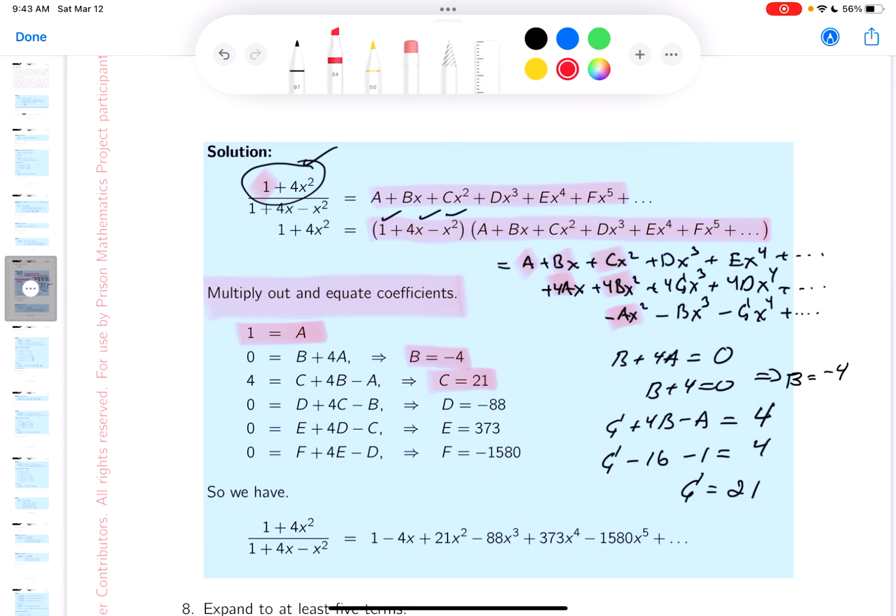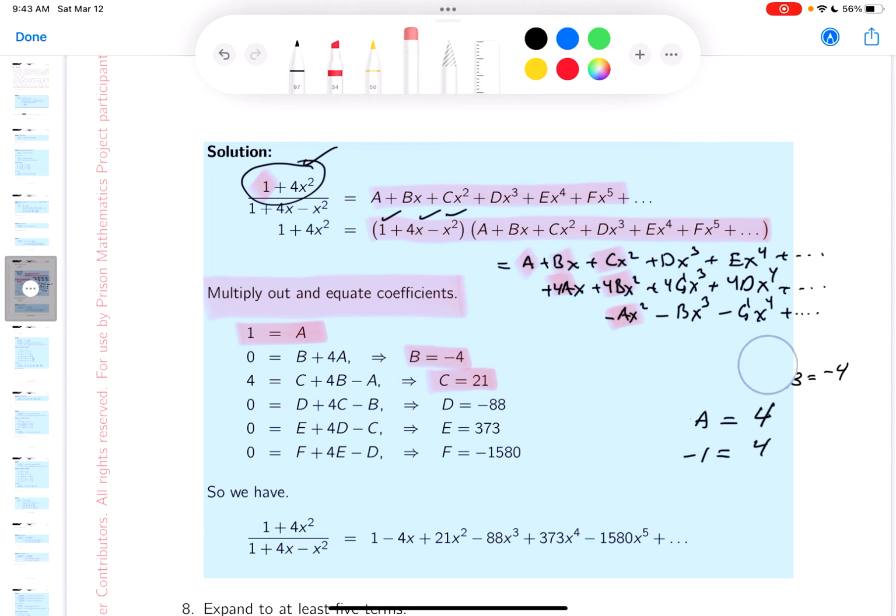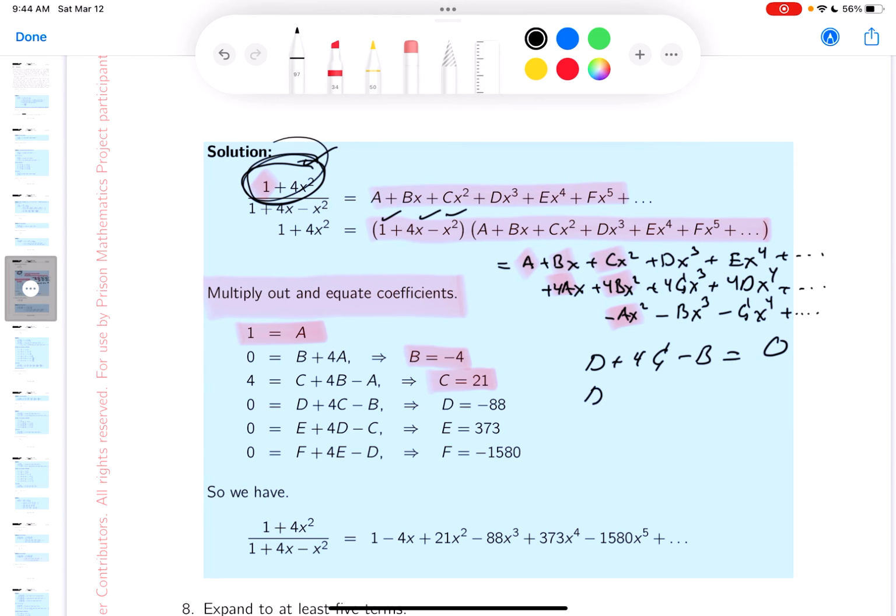All right? So we're at the third term now, right? Okay, I need to erase my work because I really can't fit it in. I'll erase this over here. I got a, b, and c, though. All right, I got those. Let's go for the cube. And what do you have over there? You have d plus 4c minus b, and there's no cubes on this side, so that means it's going to be 0. Now, I don't know what d is, but what's c? C is 21. So what do you get? Well, 4 times 21 is 84. Minus the b. Well, it's going to be plus 4 now. So what's d going to be? Minus 88.